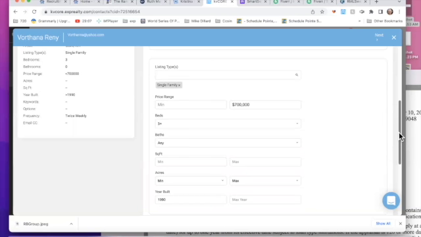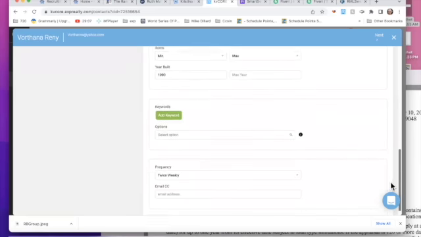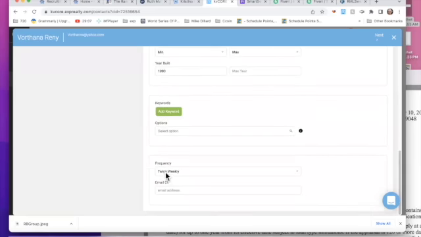You can narrow down to a much more specific home. This is probably a broader search that you can do. And then again, frequency of how often you want to send those out. And if it's a couple, or you want somebody else to see the same search so they can look together, you can put their email address in here.